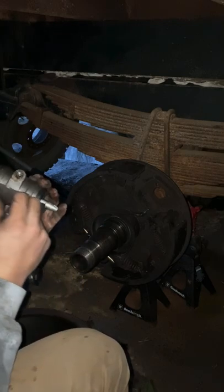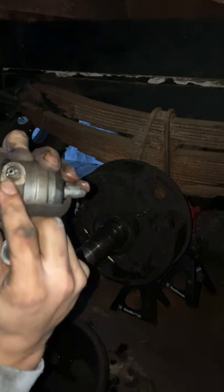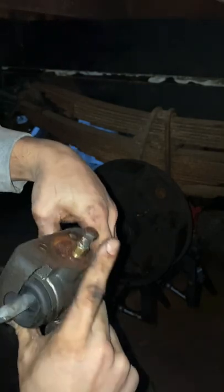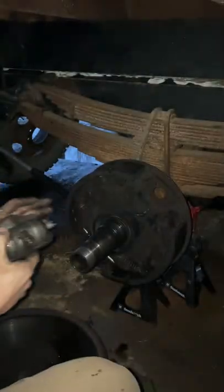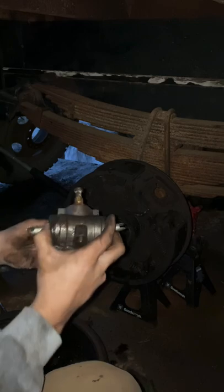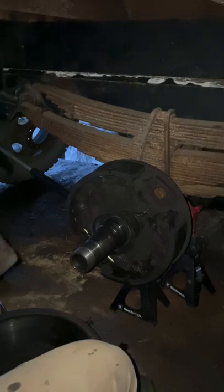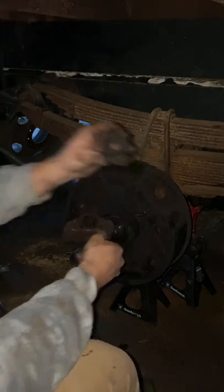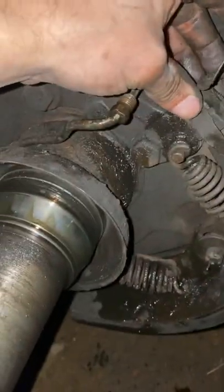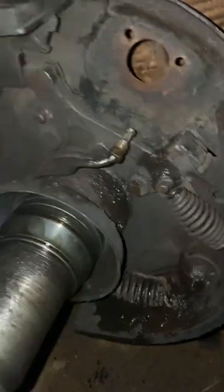But so this right here, I'm not sure if it's showing in the camera, but that's what it should look like when a brake line needs to go into it. And that's what this one over here looks like as well. So anyways, these just kind of pull right out of that, kind of house it. And then you have this little piece down here, and what this piece does is it just kind of holds it right there, keeps it in place so it doesn't move.